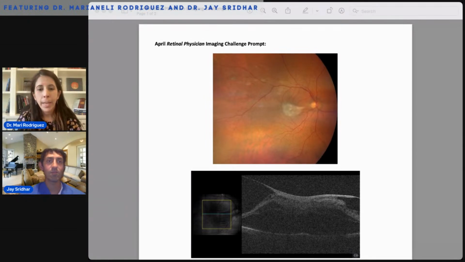So this was a pretty extreme case of combined VMT and ERM. Usually the ones that we see are not as significant, and we still take them to the operating room. So I just wanted to hear your thoughts. Do you have a threshold for taking patients to the operating room? Is there a vision that you consider when taking them to the operating room? What kind of discussions do you have with them about that?